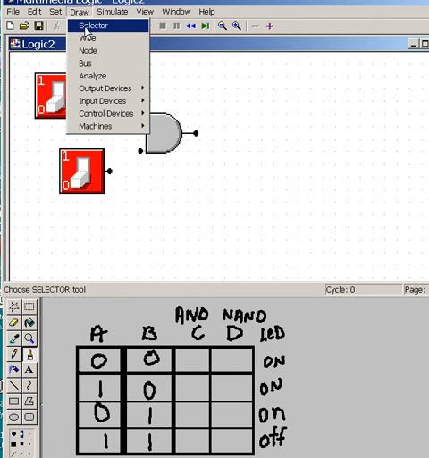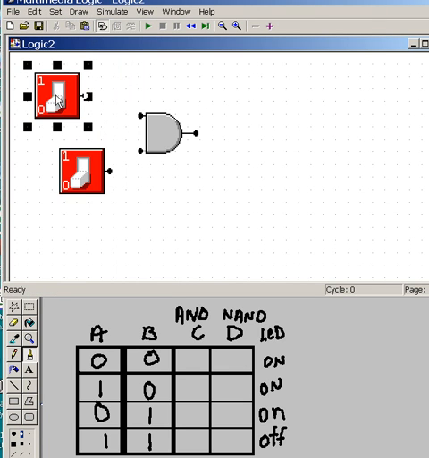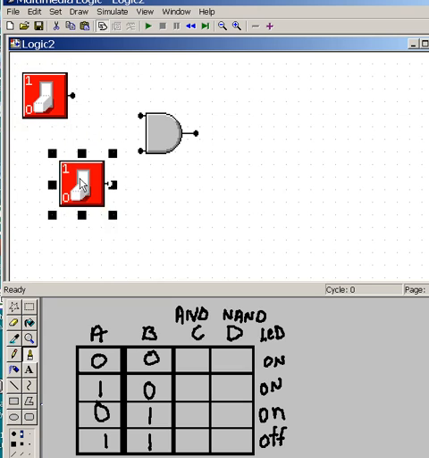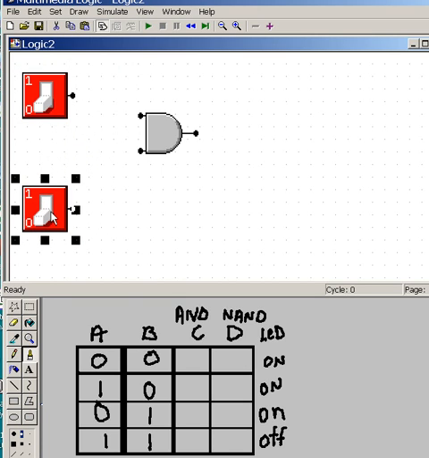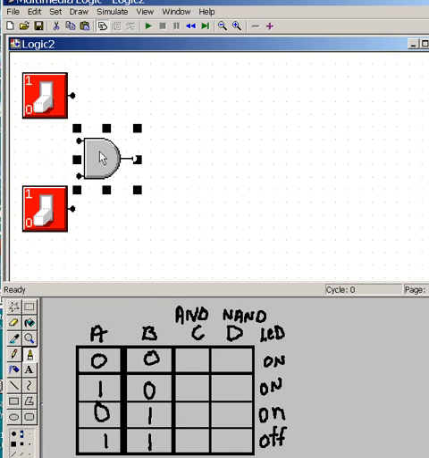Let's stop for a second and do some thinking now. I'm going to put the switch there and there. The AND gate will go here. I'm going to connect them up. Output to input and output to input.